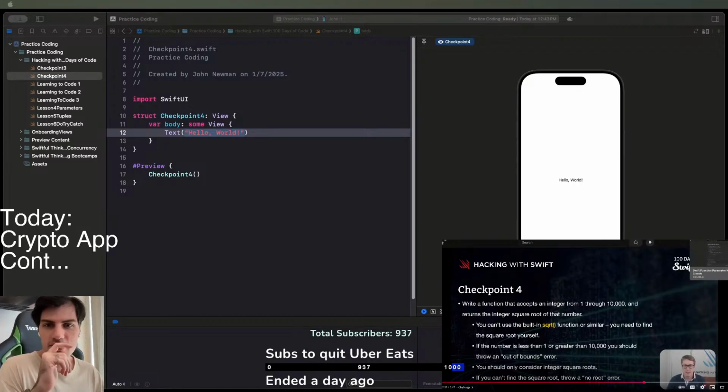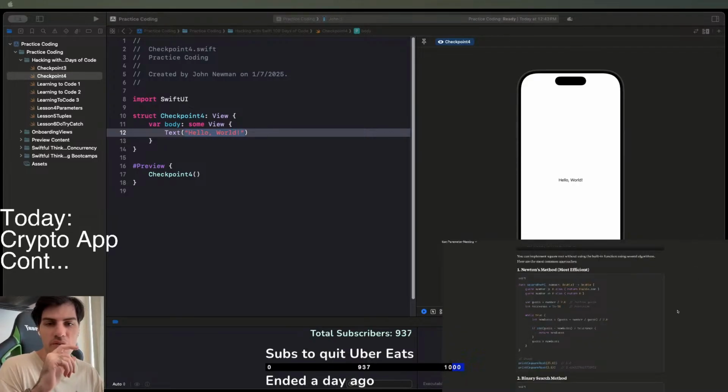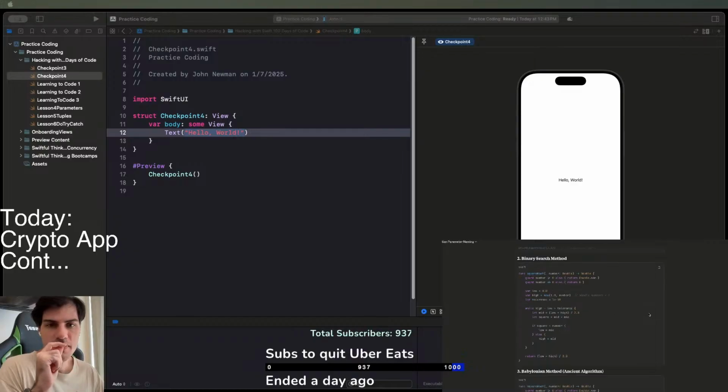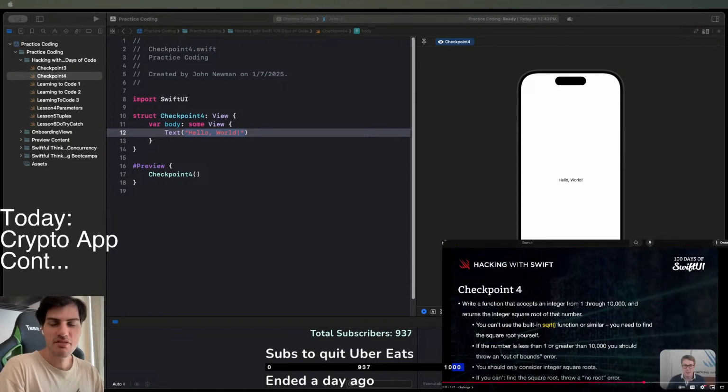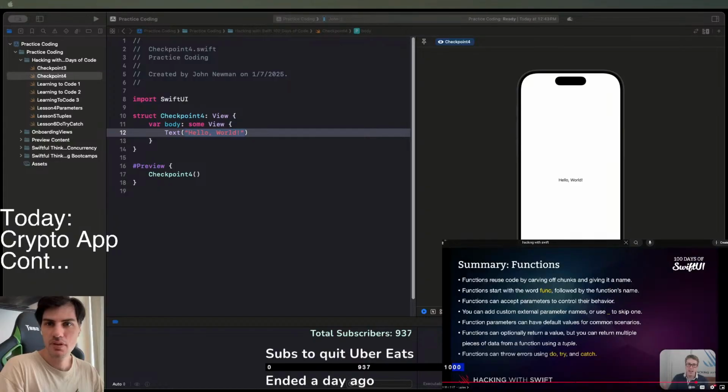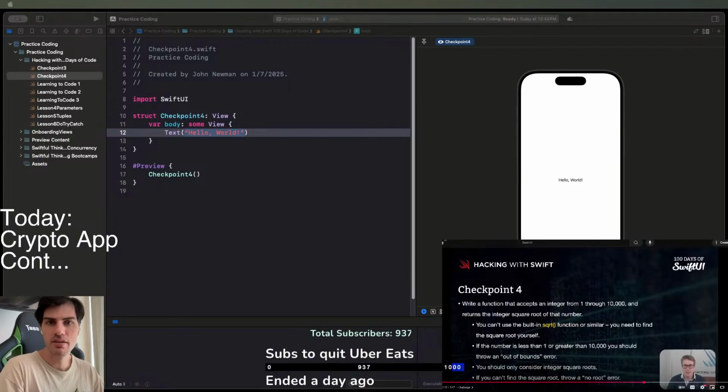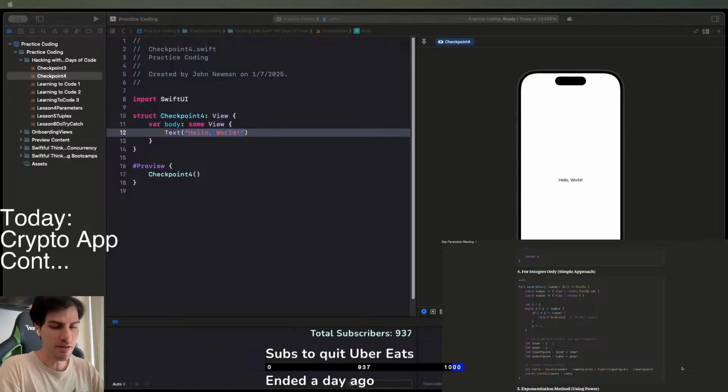I've got to find a square root. Trying to find a square root of something without the square root function. But that's okay. It can't help me with math either. So we're the same. We both can't help each other with math.